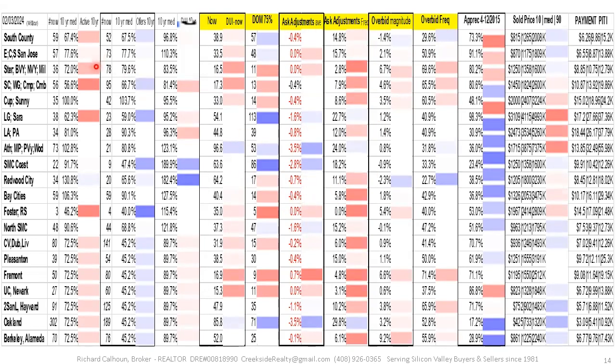The reason active inventory and offers don't is that's the ratio, and compared to 10 years. And this would tend to indicate that it's a hot market. Meanwhile, you can flip over to the offers and it's a cool. What's really important is the DUI, the ratio. And I probably should highlight that, because typically if you're doing a hotter market than normal, you're going to be a hot marketplace. But appreciation and price has nothing to do with the conditions of the marketplace.